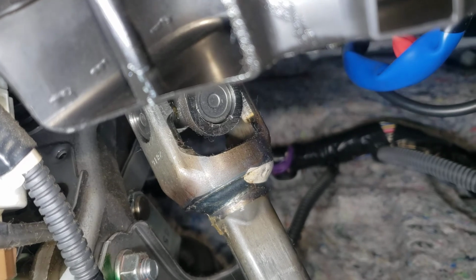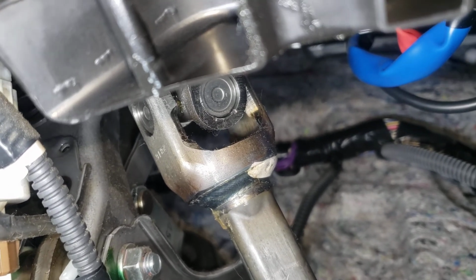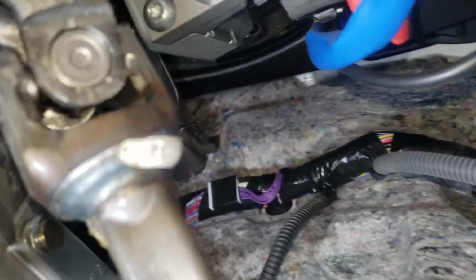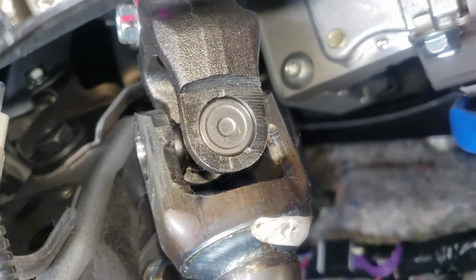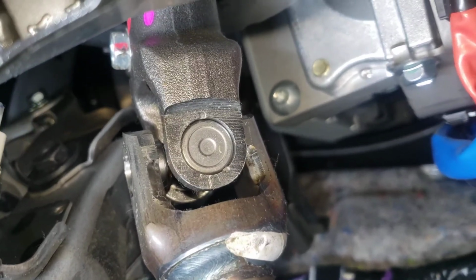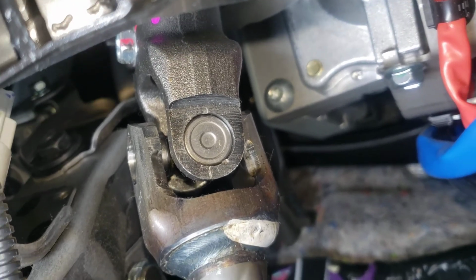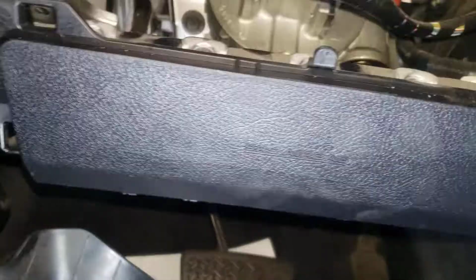that's what was making my popping noise. The bolt was coming loose, so every time I'd hit bumps or uneven surface, it'd make a popping noise. I don't know how well I can show you that, but that little bolt on the left side, that's what was loose on mine. So I tightened that up. Now I've test driven the vehicle and the popping noise is gone. So hopefully that helps you out.